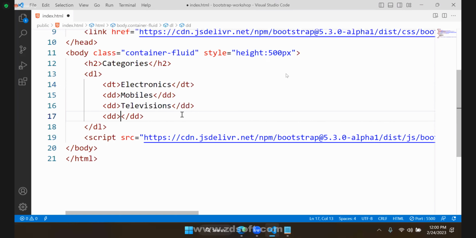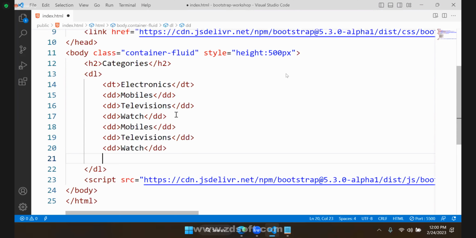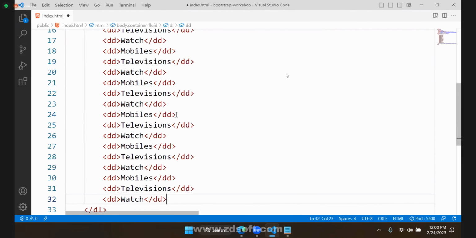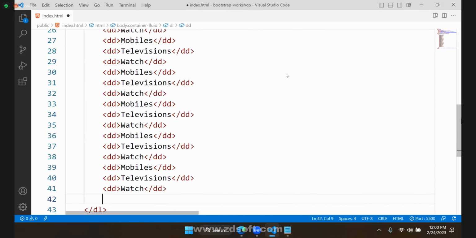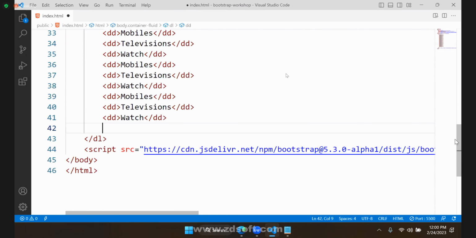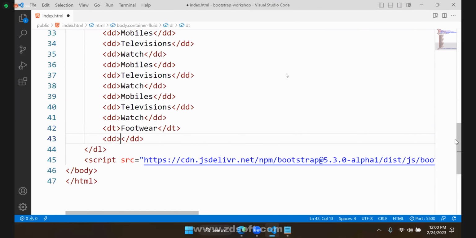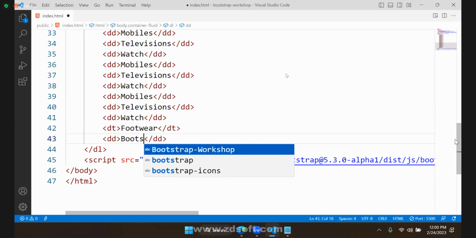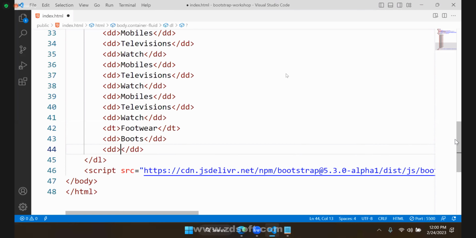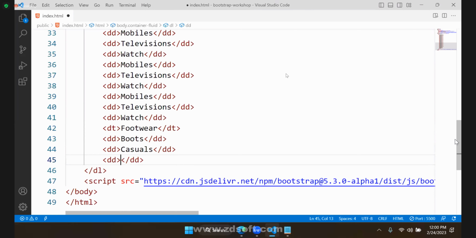This is like watch. Under this electronics, I copied a lot of content. After that, I have another category called footwear. Here in the data definitions we have boots, casuals, and sneakers, and I will copy this.